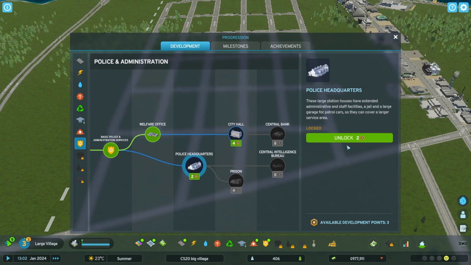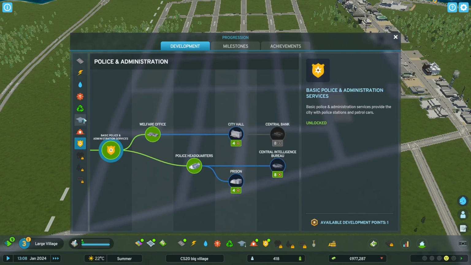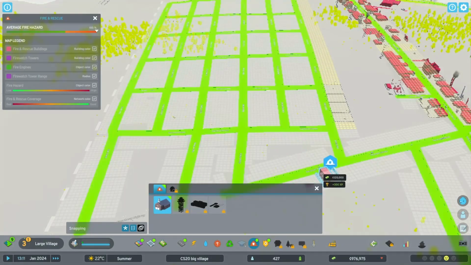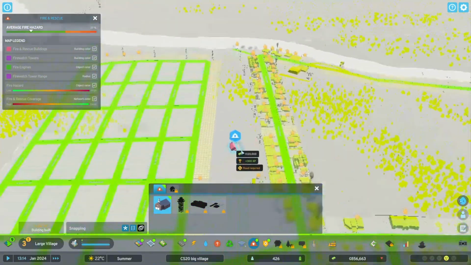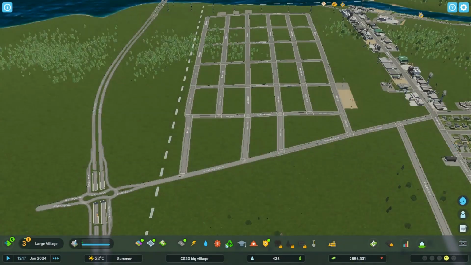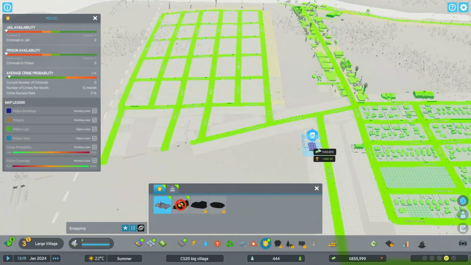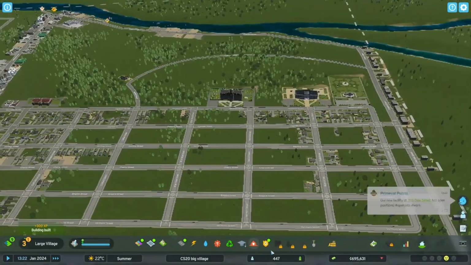So I'll unlock my police headquarters as well. Fire department, we already have the basic fire needs, so that's awesome. Let's go and place this where it's gonna matter big time, so it's around houses. So around there. And also let's place one, so it looks like the one station can handle everybody. Pretty interesting. So let's do a police station there. Okay, so how far does that stretch? That gives us the whole city.